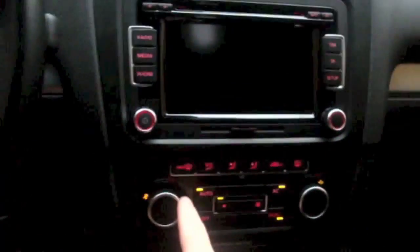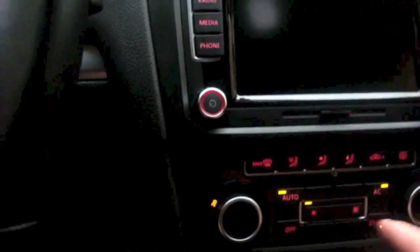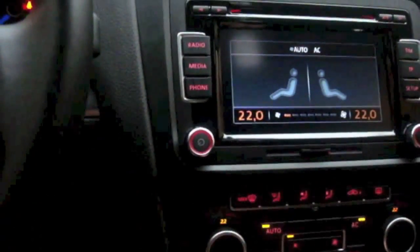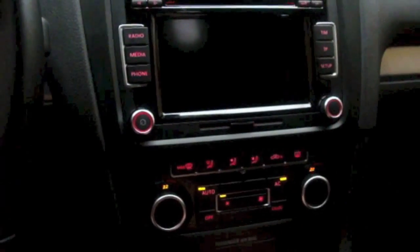With the leather seats, which this model doesn't have, these empty buttons here and here are the seat warmers. Obviously, the next car that we acquire, we'll have to spend a little bit more money, but get the extra luxury, if you will.